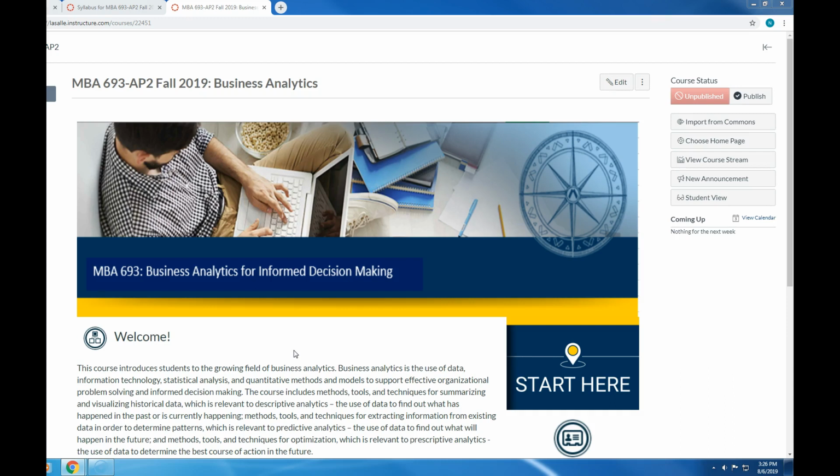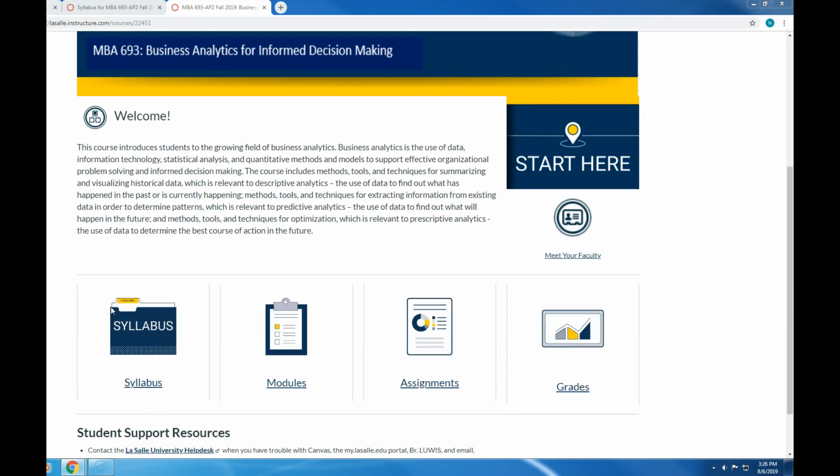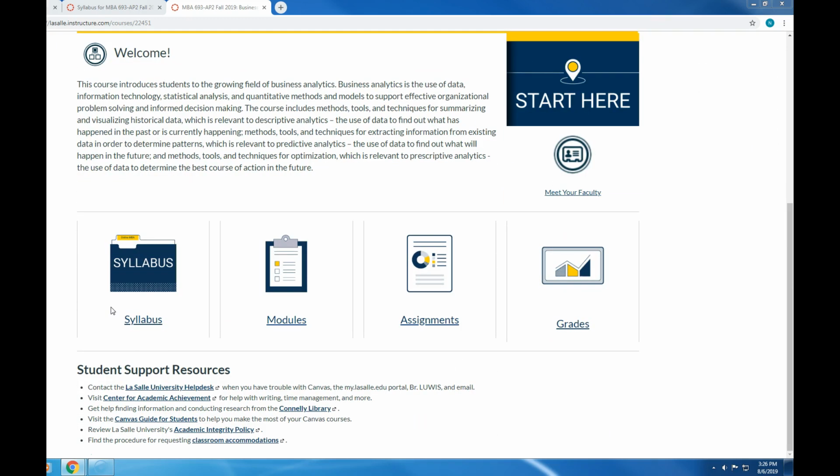We will be using Canvas and Zoom to help you learn, and I look forward to working with you throughout this semester. Let's start off with the introduction to the class and the course Canvas.